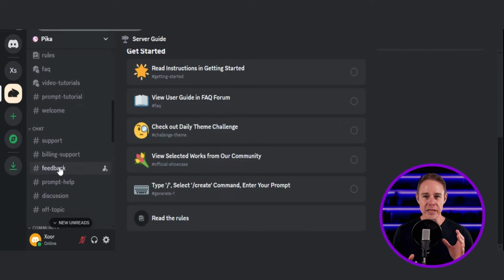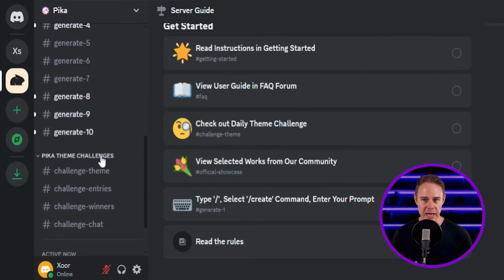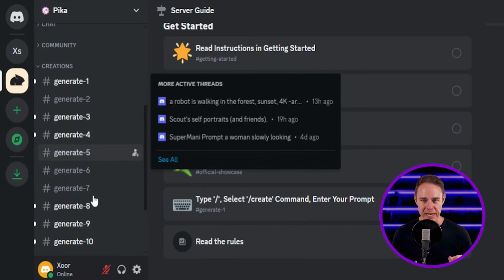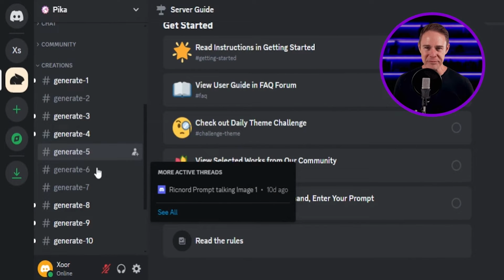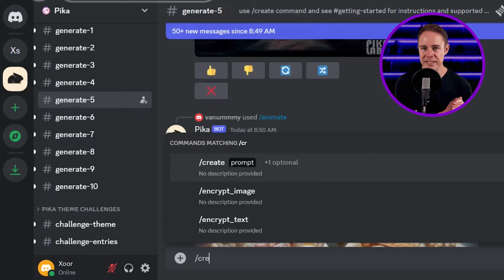Now, at the left here, you can see a list of available channels, and here's the ones that we'll be using. But to avoid confusion, I'm just going to close these other ones that we don't need for now. So there are a total of 10 sub-channels under the creation channel, and you can click on any of them to turn your images into video. But I'm not quite sure if you can use 2 or more of them simultaneously, so let's just stick with one, shall we?